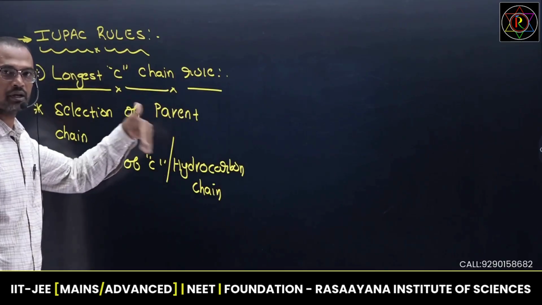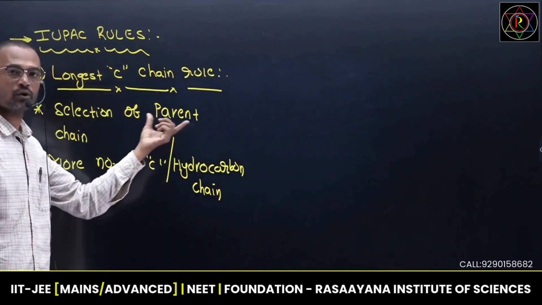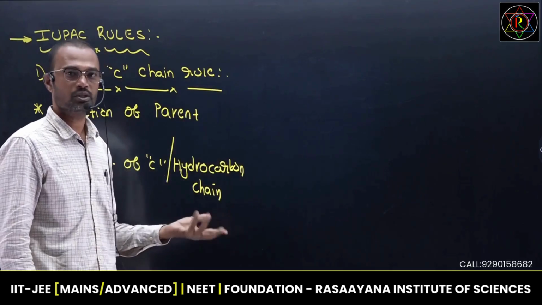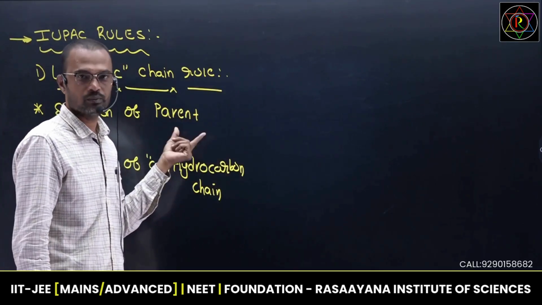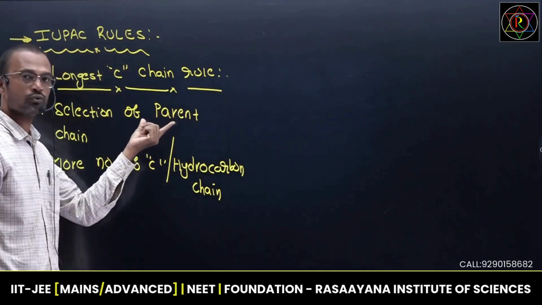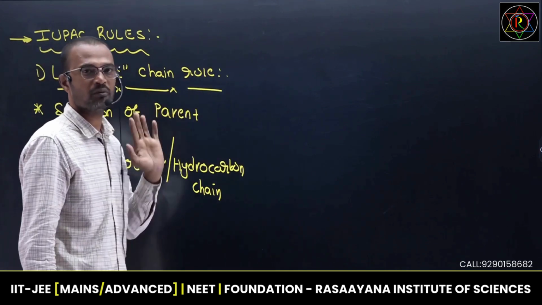Now, the hydrocarbon chain, also known as the parent chain, can be differentiated very easily from a simple chain. A normal carbon chain which has more number of carbons is said to be a hydrocarbon chain, also called a derivative of hydrocarbon chain, also called a parent chain. If you want to give the nomenclature of any organic molecule, you should be very strong in selection of the parent chain. Once you know the parent chain selection, numbering will be very easy for you.